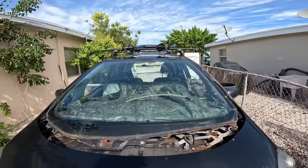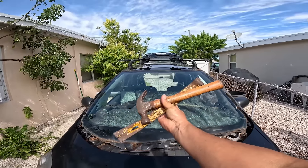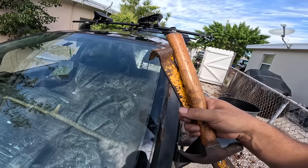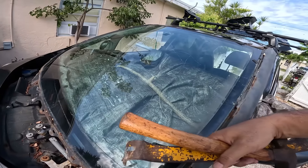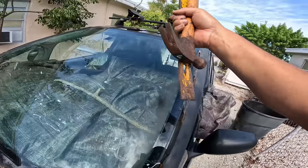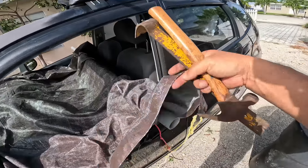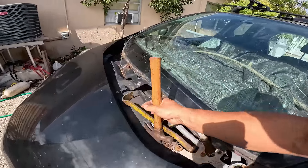So the best way to remove it is just to use a hammer and smash it out. Because it has that plastic liner I might have to heat it, but then I have my multi-tool oscillating tool and I'll cut right along the border. I'll use either the oscillating tool or just a razor blade to cut through the glue, then remove it in pieces. I've got an old tarp there with a PVC tube all the way across to hold things together.